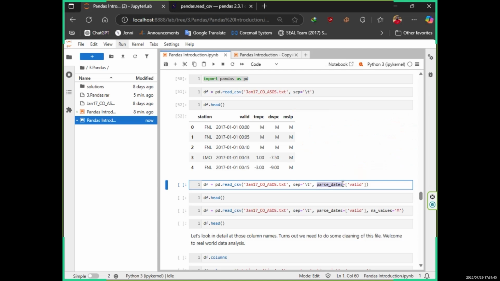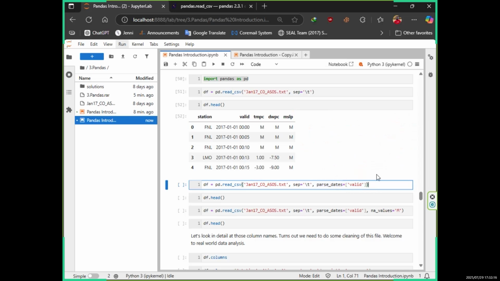So if the data is daily, you can convert it into monthly, because pandas identified it as datetime. If it is a string type, it doesn't recognize it as datetime, so if you try to call that specific function, it will give you an error. So now we need to convert this into a valid date and time. So we say parse_dates, then the column name. Within the square brackets, we have to specify the column name as valid.